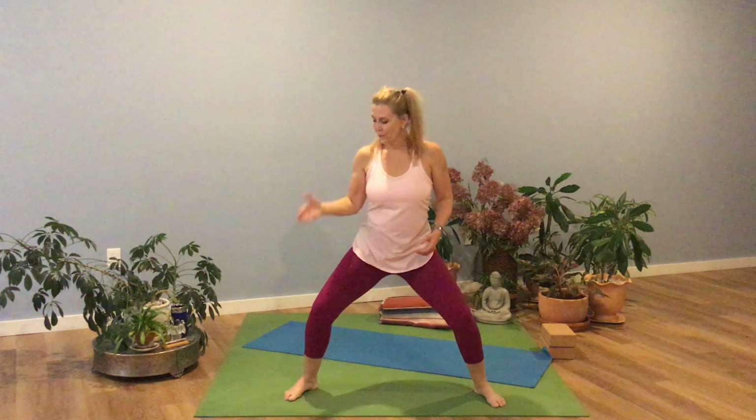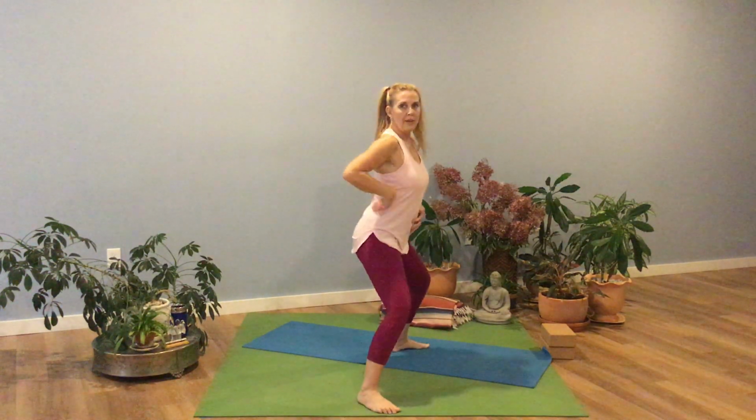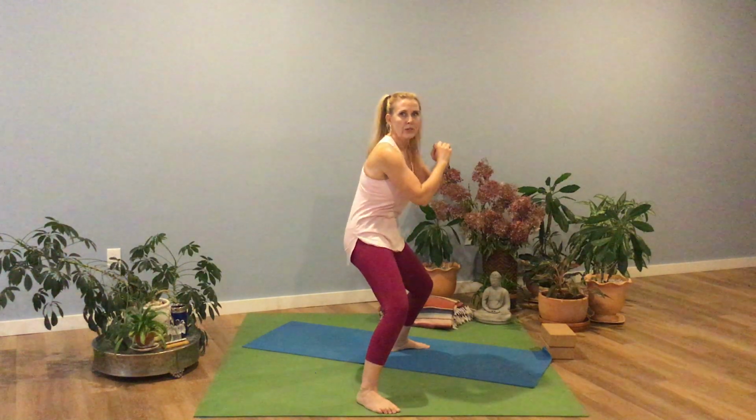Good. So find a depth that you're willing to hold for a bit, and it can change a little bit. So now I'm going to come to stillness though. Good. And I do want you to find that you're breathing, and that certainly you're not hurting right away, hip, knee, feet, or anything like that. Pull the shoulder blades together. So then come up much higher, and see if you're swaying your back too much, or if you're working too hard to drop the tailbone down. Find that golden middle. Okay, we're holding.